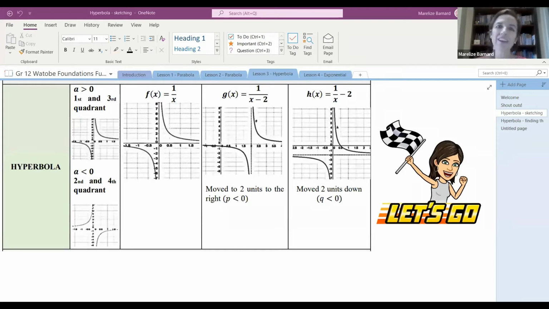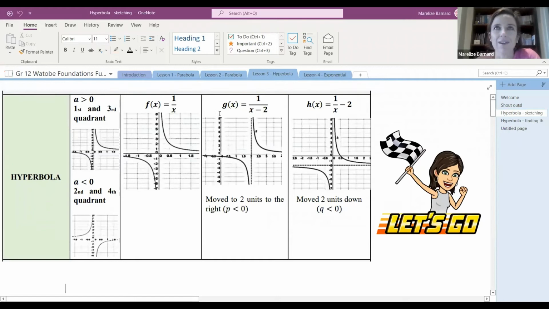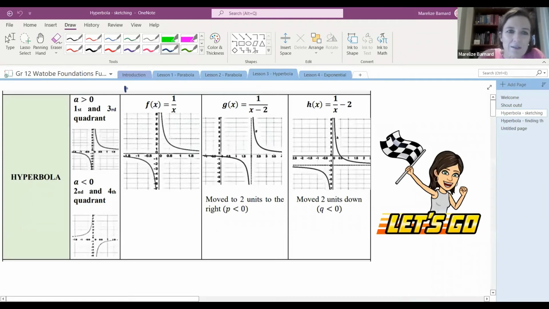Cool. Okay, so back to our hyperbola after all of that. So the hyperbola is the function where x is in the denominator, so x is in a fraction. It's what I call the baby or the mother function. I guess you can't be a baby and a mother at the same time, but this really is the mother graph of the hyperbola, which is 1 over x. Remember, our f of x is just function notation. We can replace that f of x with a y. y is 1 over x.